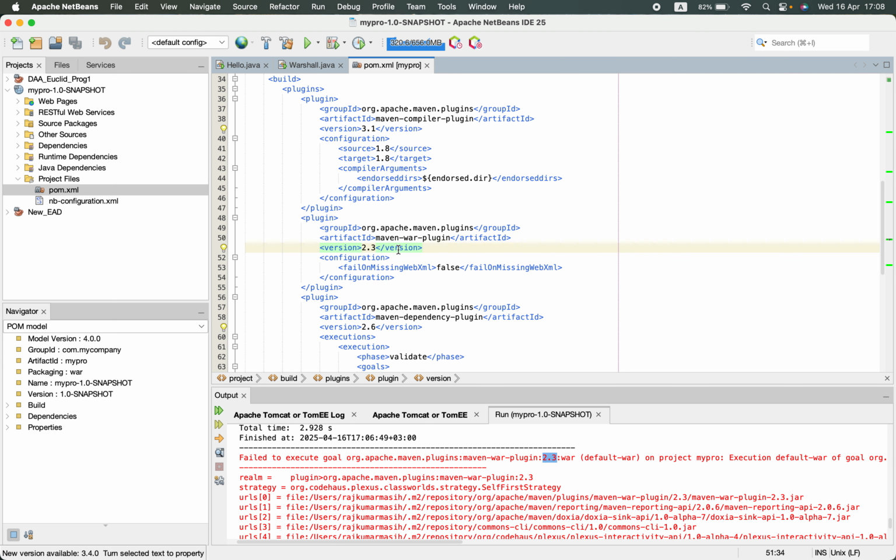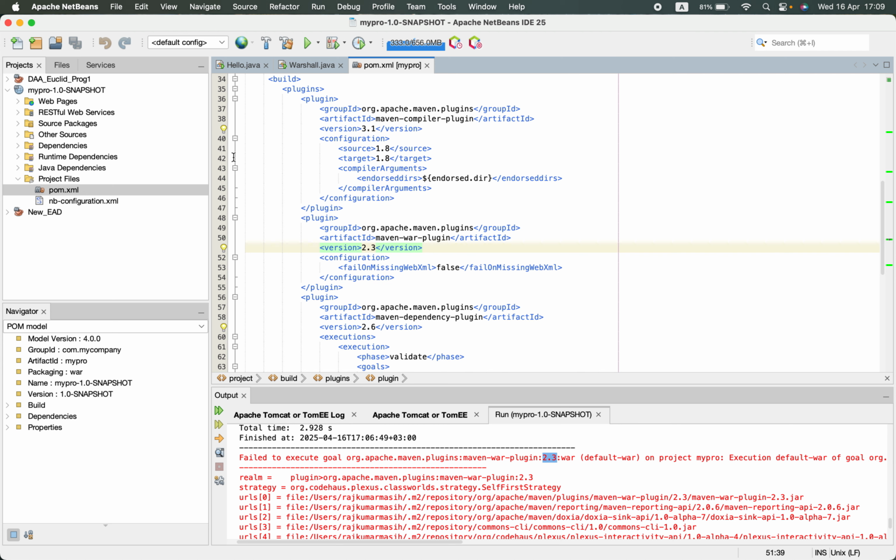So we see here we have a problem. And we need to check somehow the other. This is not working with our latest edition of Apache. So this could be one of the reasons: this could have been the older version of the plugin, which is not compatible with our latest version of NetBeans. Okay, so we need to check what we can do about it.